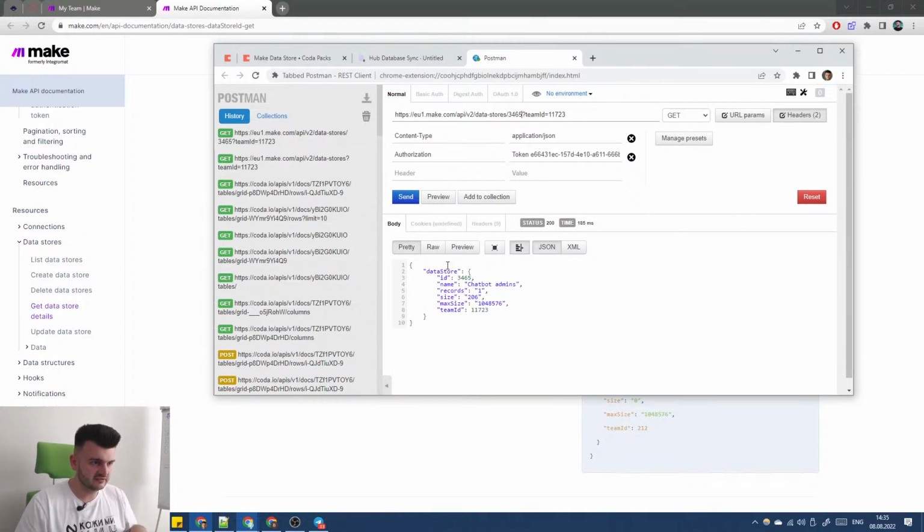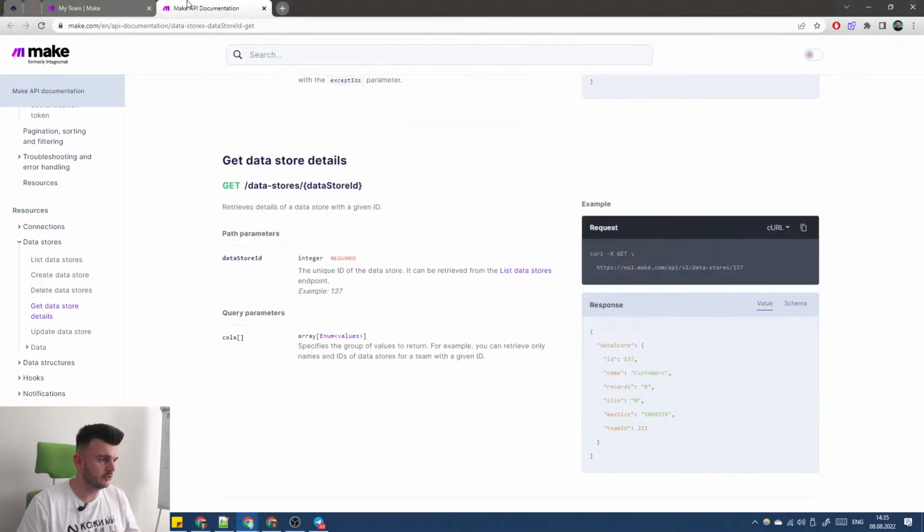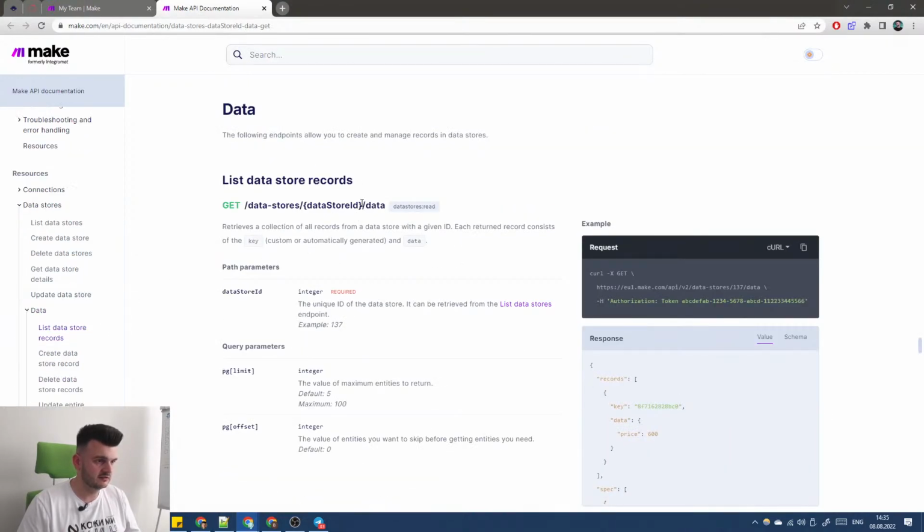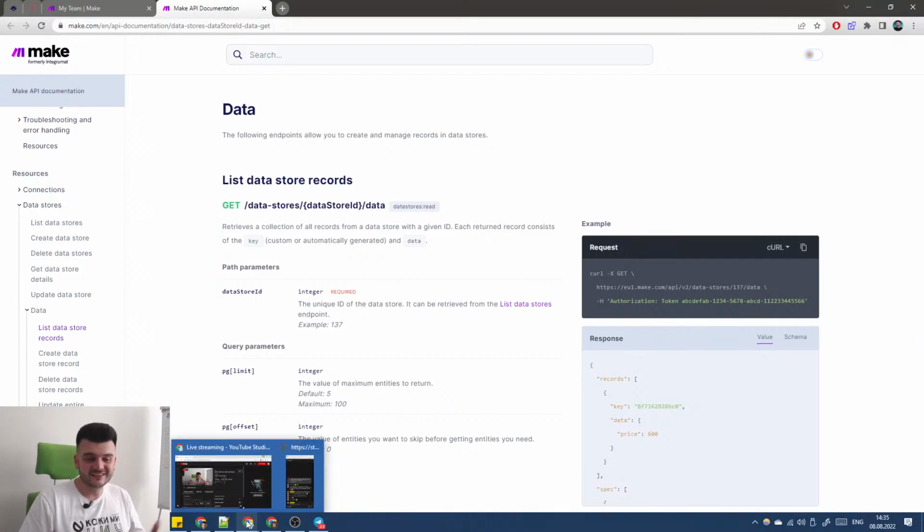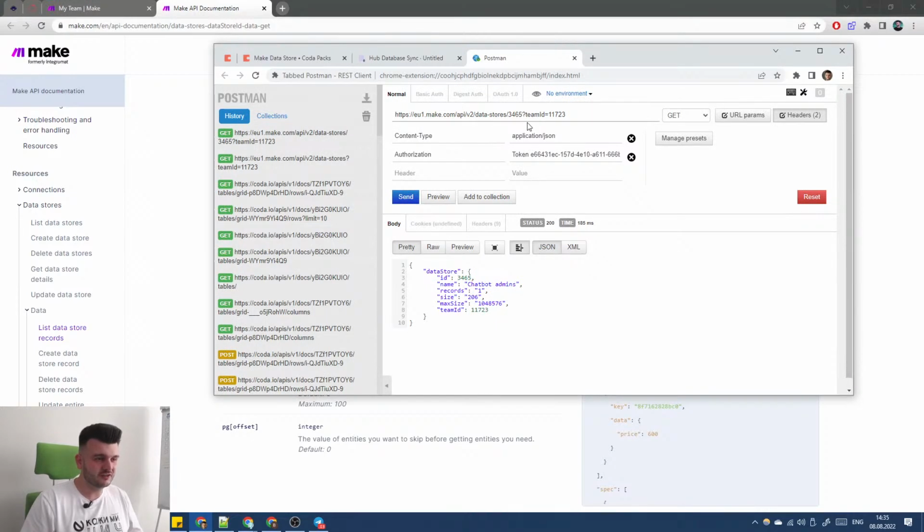Yeah, so this is the info on a given data store, and how do we get the data? See, I was right. Slash data gives us data. You can see already that once you know how to work with these things, you can totally predict what's waiting for you when adding the next API.